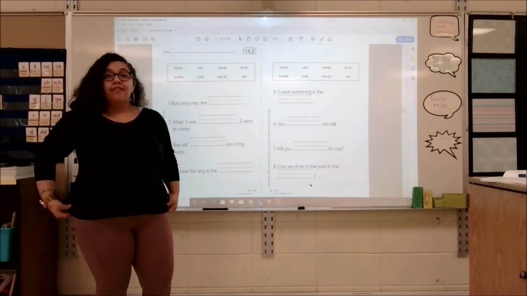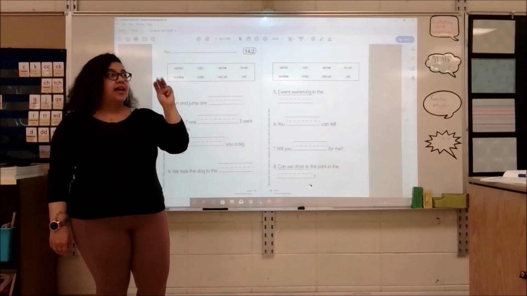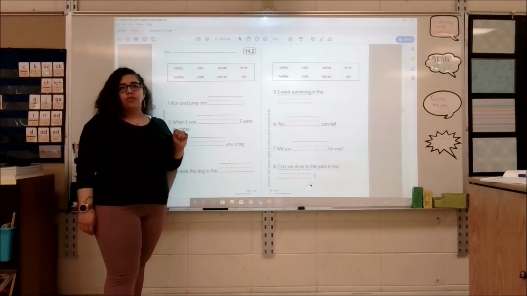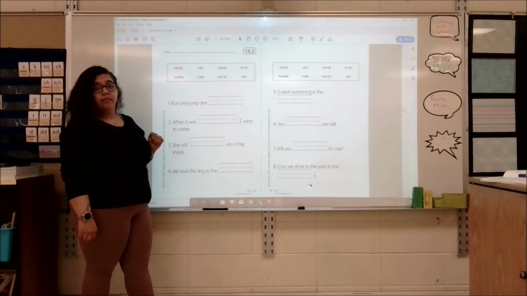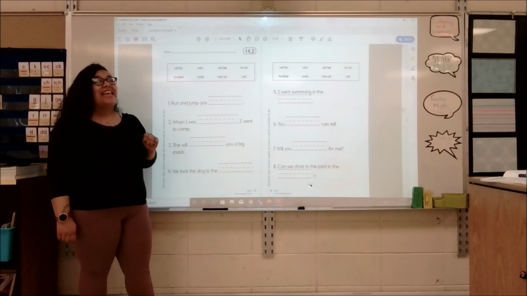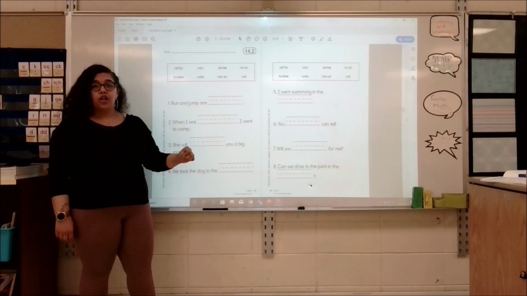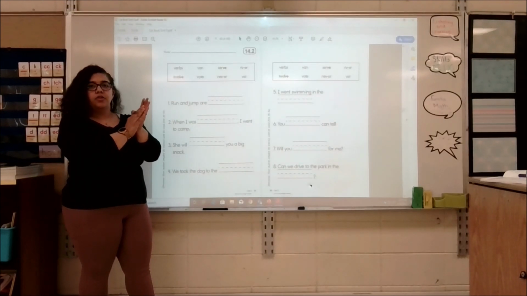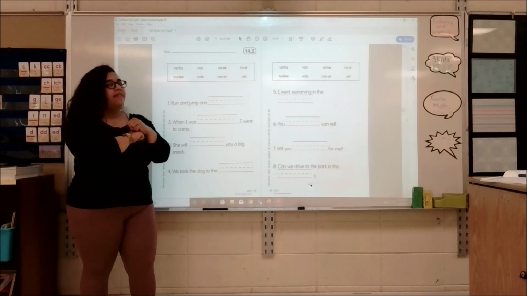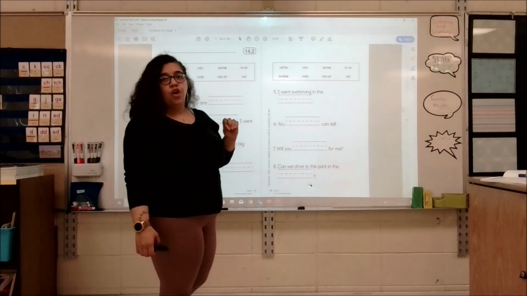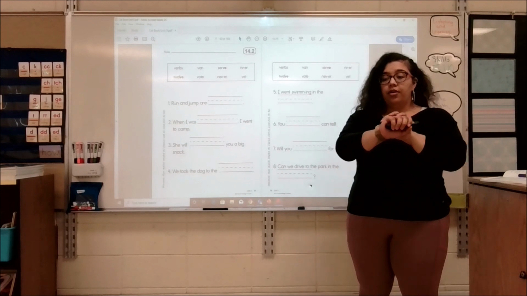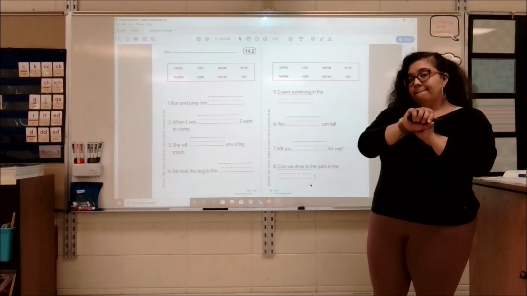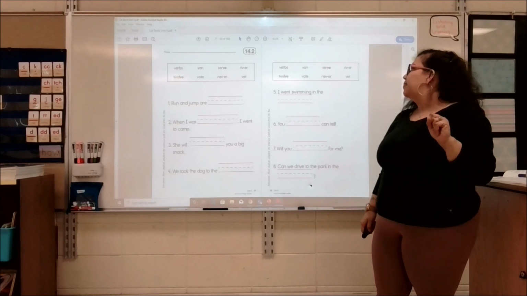12. The number 12. Where is the sound V? The end. Excellent. Vote. The word vote. Where is the sound V? First sound. Never. 2 syllables. Where's the sound V? In the middle. Excellent. Last one. Vet. Where is the sound V in the word vet? At the beginning. It's the beginning sound.